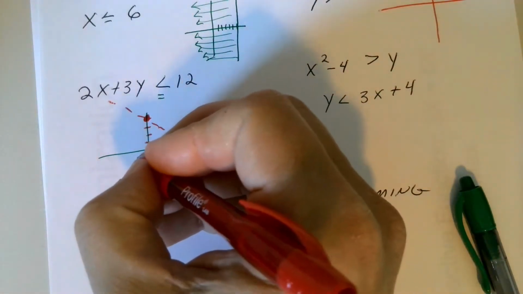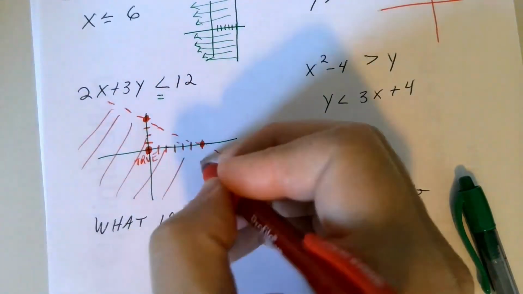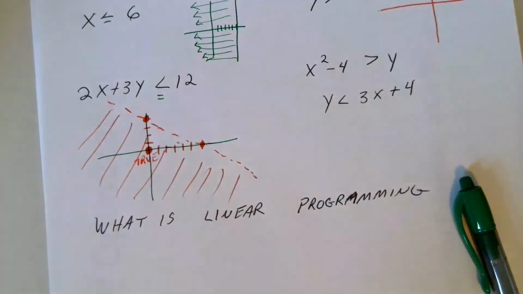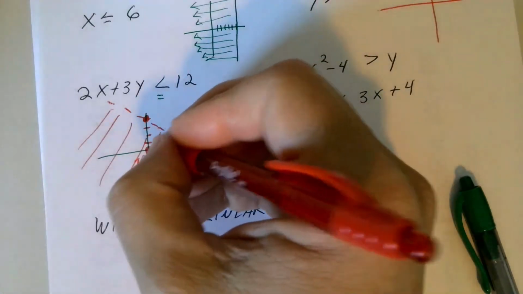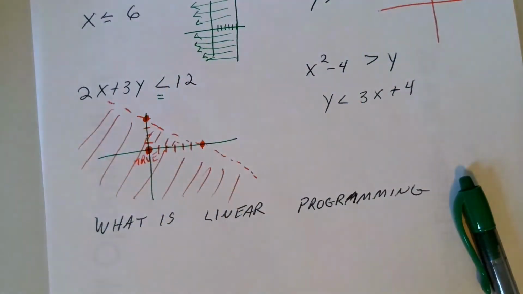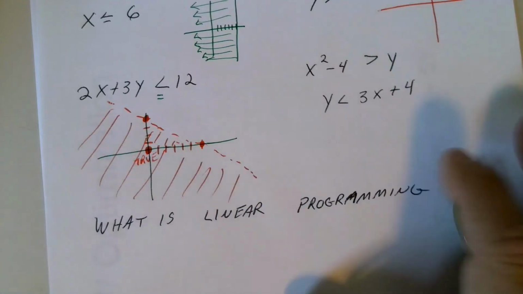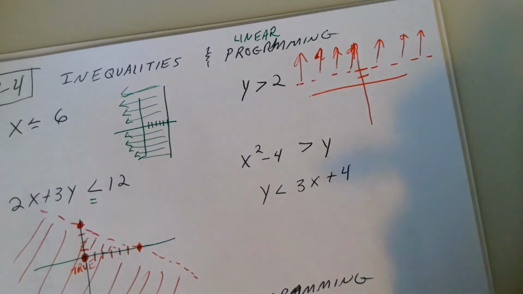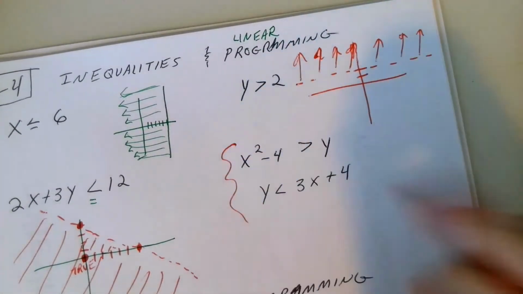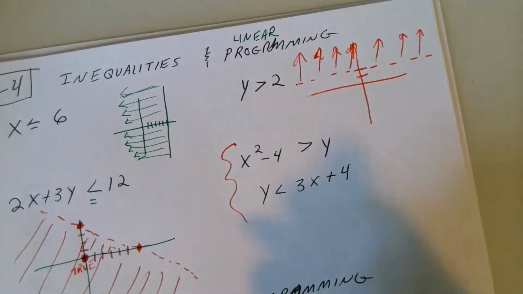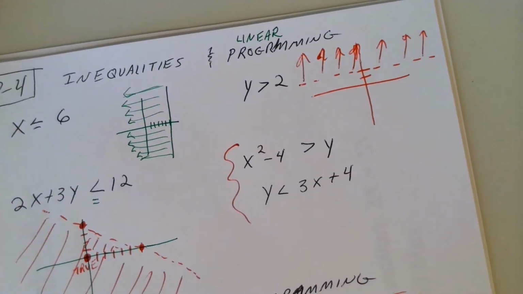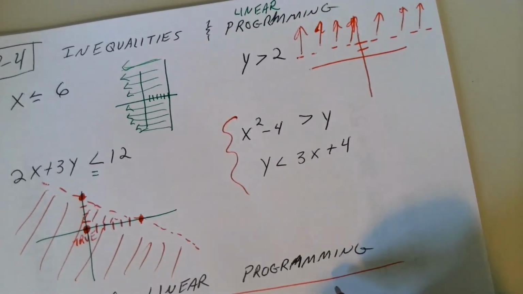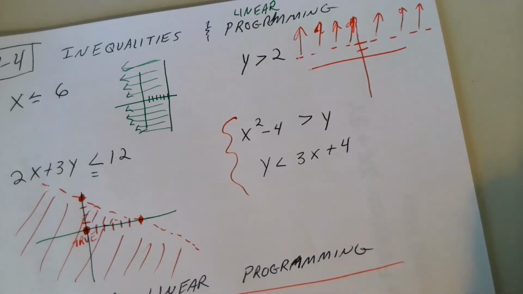So if it's true for that point, it has to be true for every point. So then all of our shading goes like this. Okay? And all of that's in there. That's that region. Okay? So now we've got stuff that looks like this. So I've got a system now. So we're building in these inequalities. And that's what's going to lead us into this linear programming and what that means and why businesses all over the planet use things like linear programming to make decisions. Yes, they use math to make decisions.